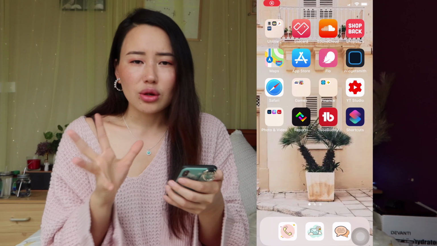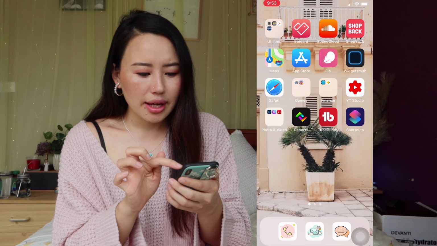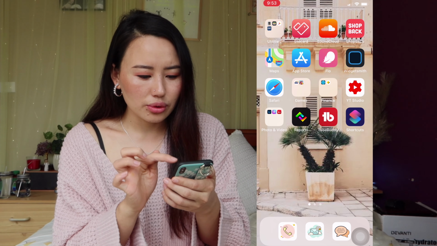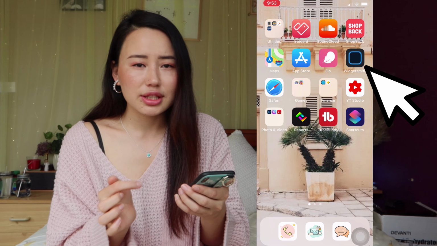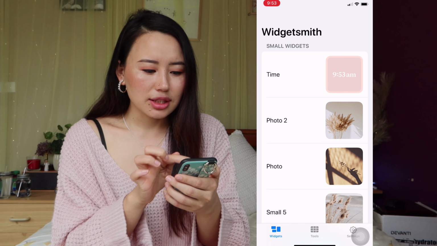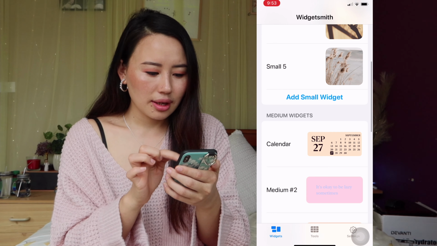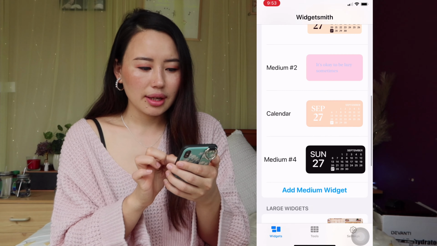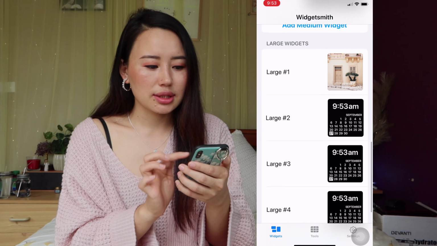It's very simple, and my home screen looks so much better compared to before. Okay, so once you download Widgetsmith, you just have to click on it, and then you will get small widgets, medium widgets, and large widgets.